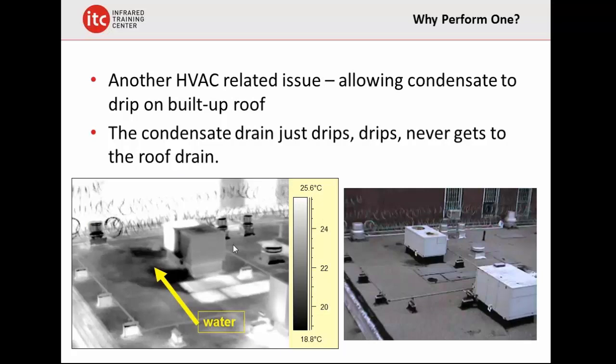This is in a maximum security prison, which is an interesting thing to do to get up on that roof. Had to walk through all the prisoners with a $50,000 camera and get up on the roof. But anyway, this is kind of a water torture test where they had the condensate drain drip for years and years and years directly on the bitumen and gravel roof, and that's a 4 or 5 ply of felt. You see them pumping tar up on the roof, mopping it down, putting felt, and then they eventually cover it with a granulated surface, pea gravel. And then it just kept on dripping, and failed the entire roofing system.